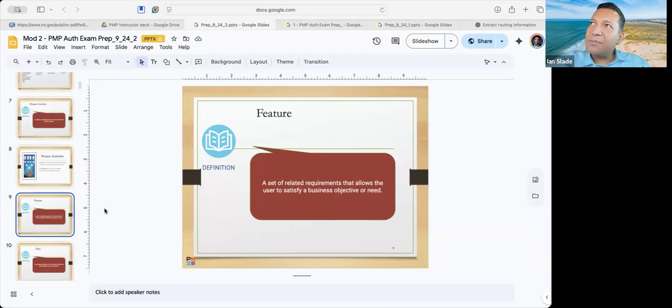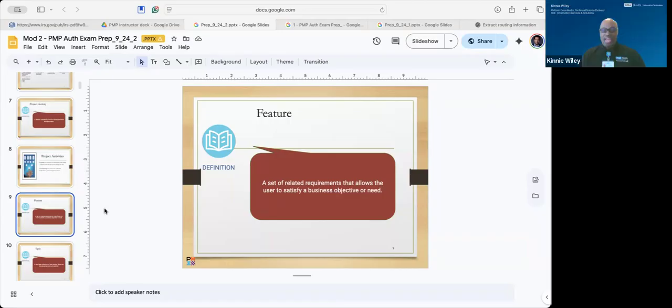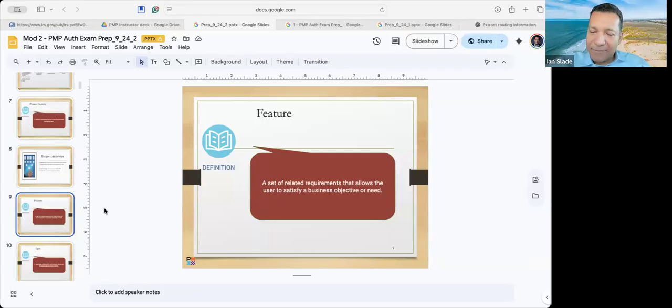Think of activities more as step by step items, step by step things that you need to do. So the task would be install the brake pad. I hope that helps. Exactly. Yep. Nailed it. Thank you.